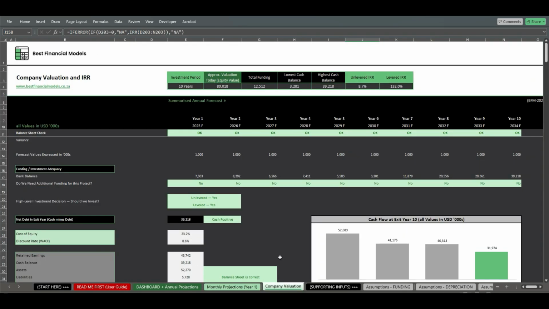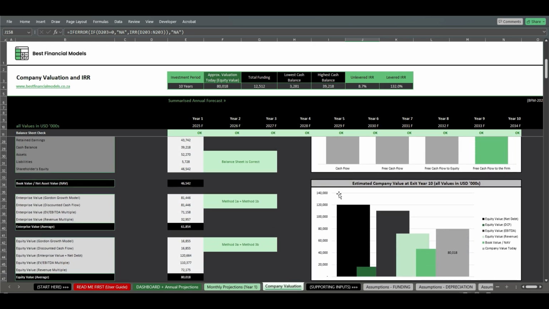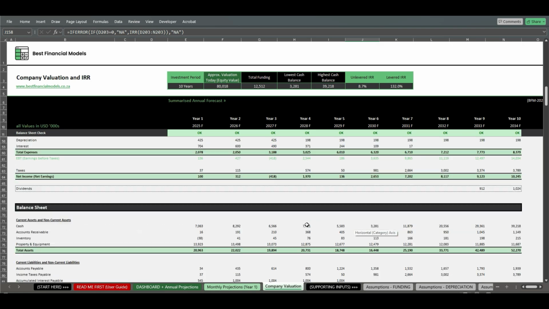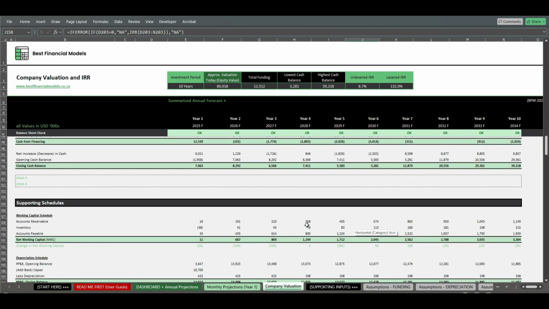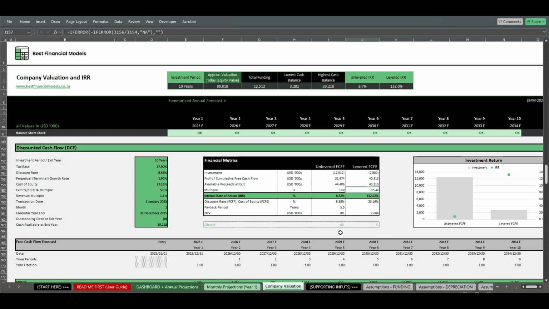And then the final sheet that's very important that I want to quickly present to you is the valuation. Now, I mentioned there are 5 valuation methodologies. It's extremely robust. It gives you comparisons for comparative purposes, a lot of ammunition to go into negotiations. And once again, everything is done for you. The company valuation, as well as the cash flow in the various exit years, is done for you. The summary of your dashboard is done for you. Your various cash flows, your return on investments, everything here is calculated for you.